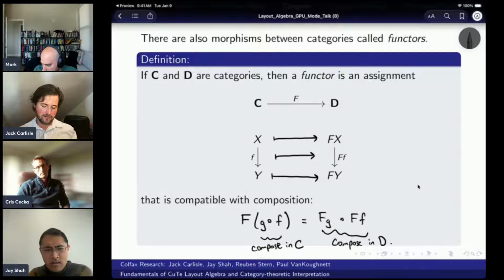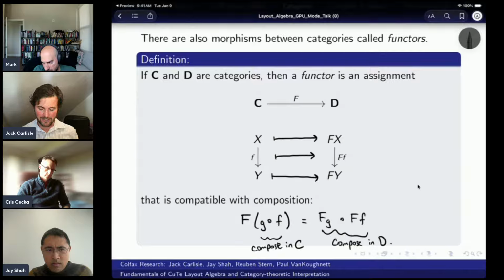So we know what a category is, and now we know what a functor is. It's some sort of map between categories. And this might inspire you. You might think, oh, well, categories are objects together with maps between those objects. So what if we made a category whose objects are themselves categories and whose morphisms are functors? And this is a real idea.